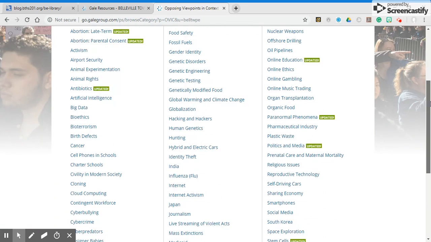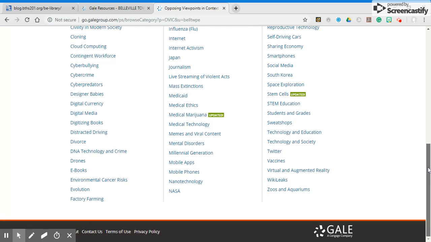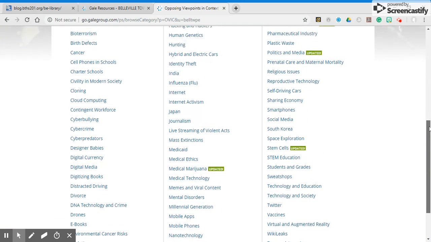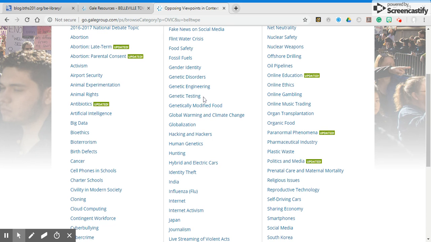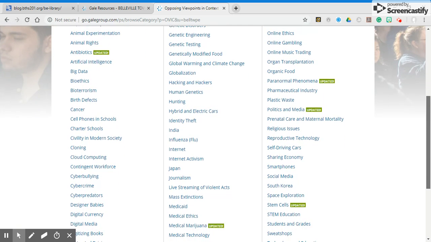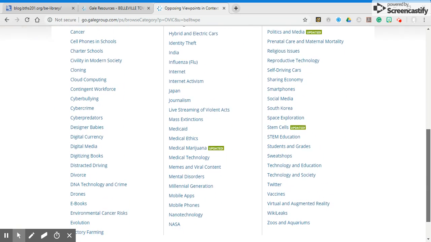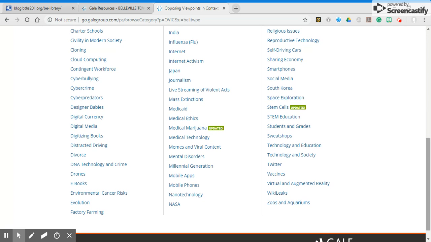This means that my list has gone down significantly. From here, I can start looking through the different topics and trying to figure out whether one applies. They are alphabetical and I can scan down, and obviously bioterrorism doesn't work with anything. Charter schools has nothing to do with it. Things like globalization, human genetics, no, not really. This does become a little bit of a search and find. However, you will probably come across something that makes you go, huh, that can potentially have some use.